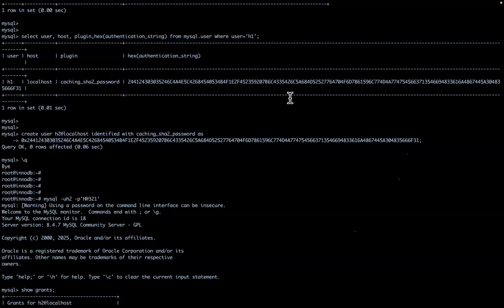So this is something adding more advanced level security to your user accounts. Yeah, because caching SHA2 uses the 256 algorithm. That's the latest algorithm. They use it for caching SHA2, which is regularly used in Oracle or other database technologies. Okay, so you mean that for Oracle also this is the default one?